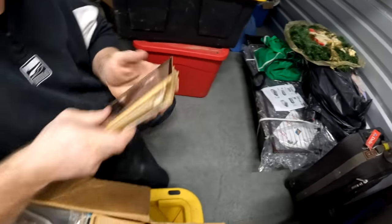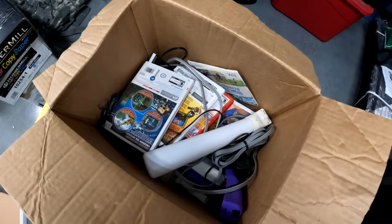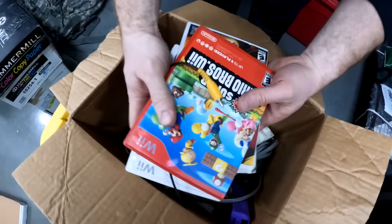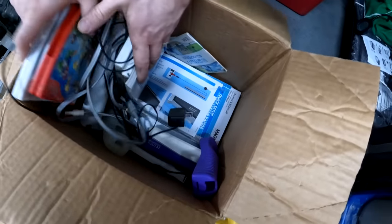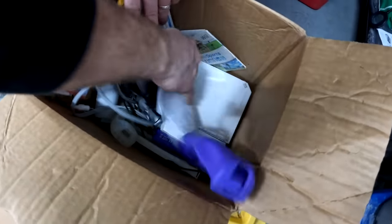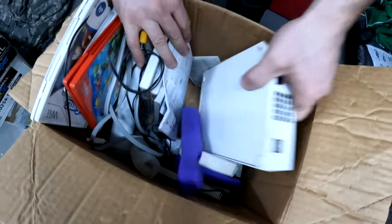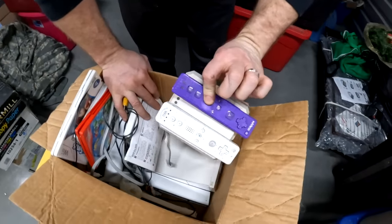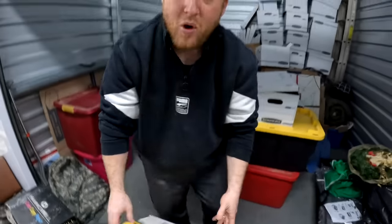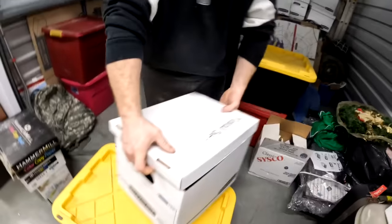Oh look — games! I was not expecting this. It's a Wii, and some games. Are the games in there? Yep, the games are in there. It's an old Wii — the Wii's in here, guys. That's cool. And it's got all the controllers and all the games. Wow. Man, you local buyers messed up on this unit. You've got to be getting these good ones, guys. Man, I've been on a heater lately, huh? I've been on a heater buying really good units lately.